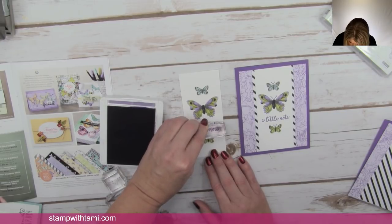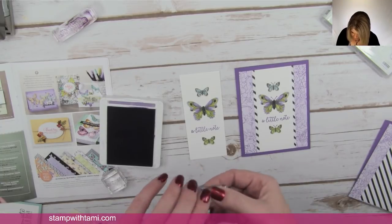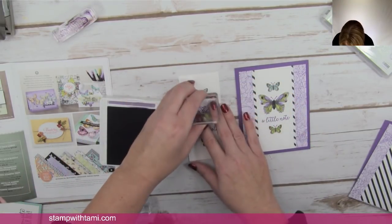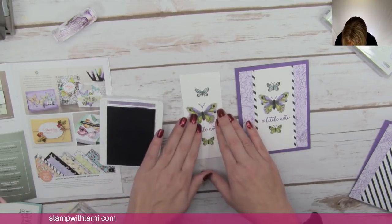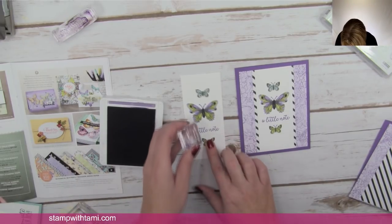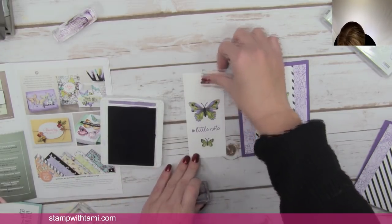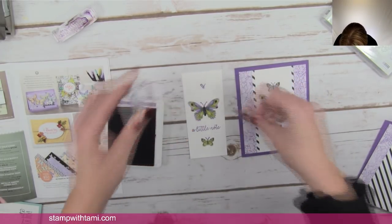Now I haven't attached anything yet, so I can still move stuff around. But first we're going to stamp our words, and then we've got two different size antennae. Antennae, antennas, antennae, right? They're antennae. So the bigger one we're going to use on this bigger butterfly. Ta-da! And the little one we're going to use on the little butterfly. Oh, that Julie. She's pretty amazing, isn't she? Let's make sure that's lined up there. So, that right there.